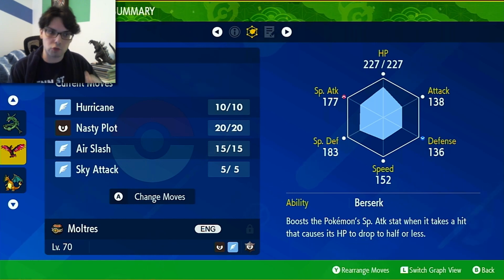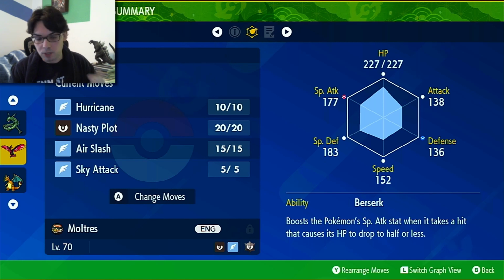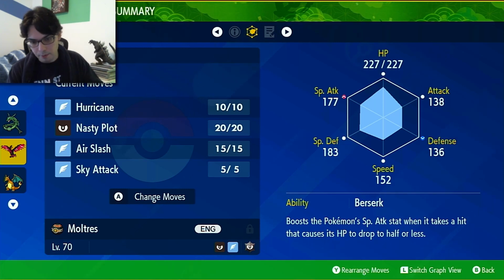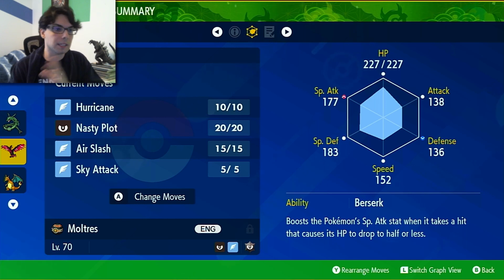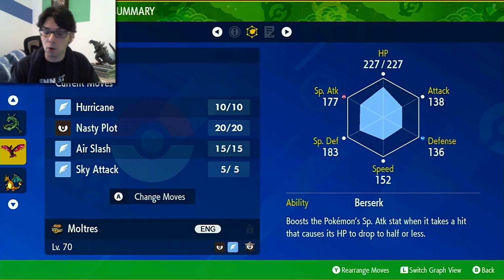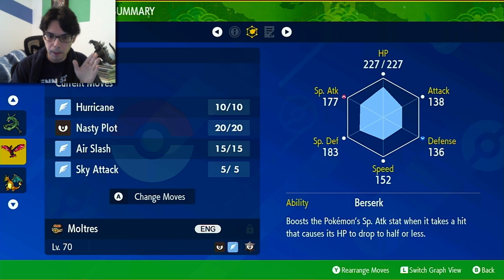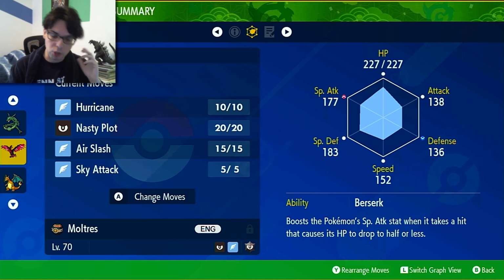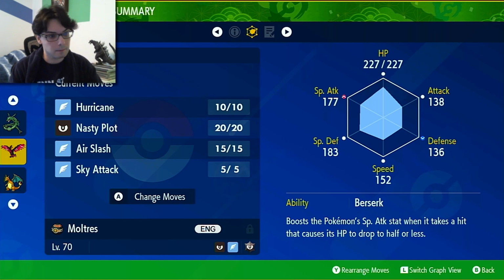Decidueye loves using Triple Arrows, which has a 50% chance of dropping your physical defense. You can drop Clear Amulet if you're in a coordinated lobby and one of your allies is using a specific Pokemon, or two specific Pokemon, but in general, you're going to want the Clear Amulet. Which also makes it important that you have an ally healing.